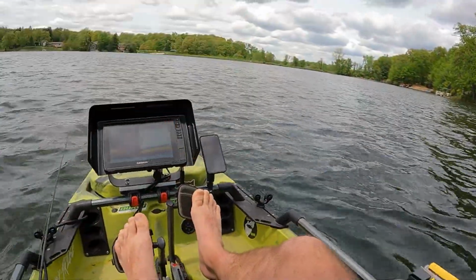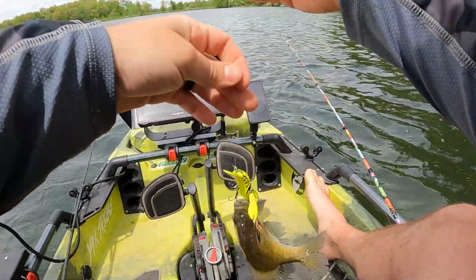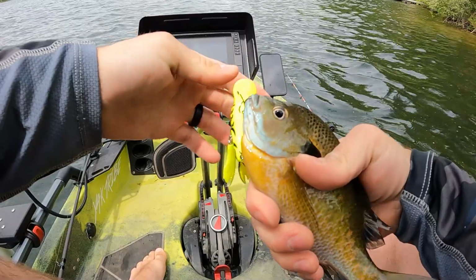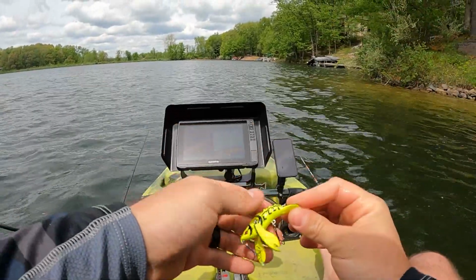Yep, got it. Got it. Counts. It's an ultralight setup. Bluegills count for sure. For sure, dude. Here we go. Caught on it.